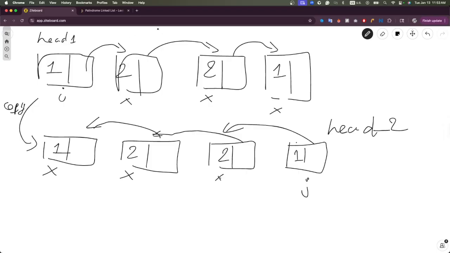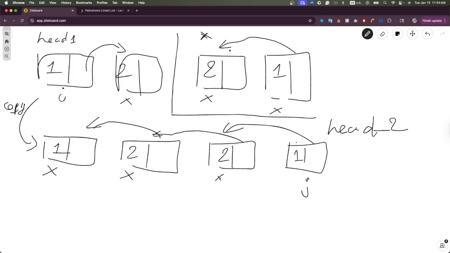And we also can just use one linked list instead of two linked lists, by reversing just the first half or the second half of the linked list. In this case, I suppose I reverse the second half of the linked list. Which means that for this, we start from this one and we reverse the connection from 2 to 1, and we change it to 1 to 2.